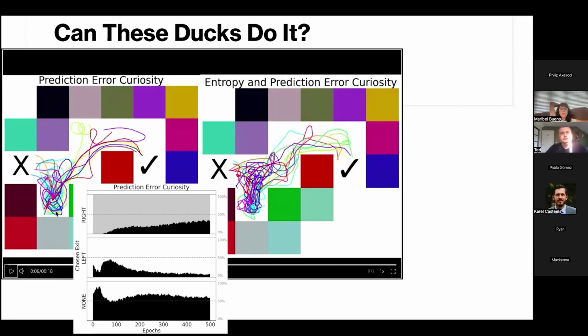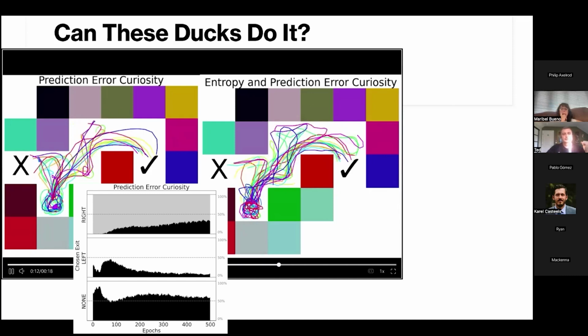you'll notice the ducks aren't taking the left exit anymore. They're bored. They got bored of the left exit. The duck went to the left exit so many times that the forward model got really, really good at predicting what it would see. The accuracy went up, which meant curiosity in that direction went down. And now the actor, it's not getting the value it used to. So the actor can say, well, I can get a better reward if I move in places that we haven't looked yet. So it goes to the other path.